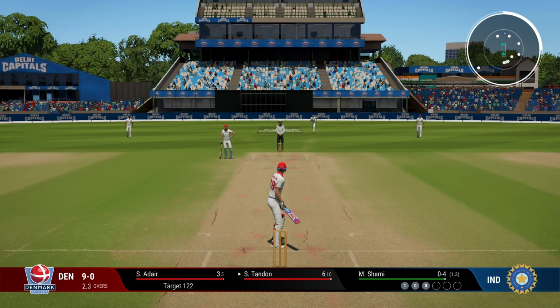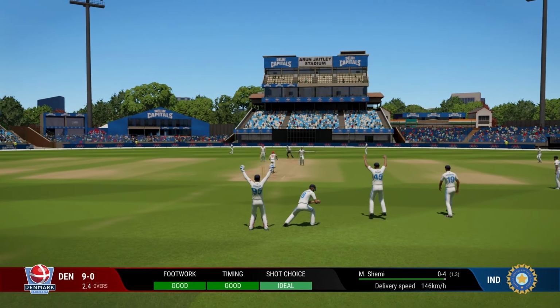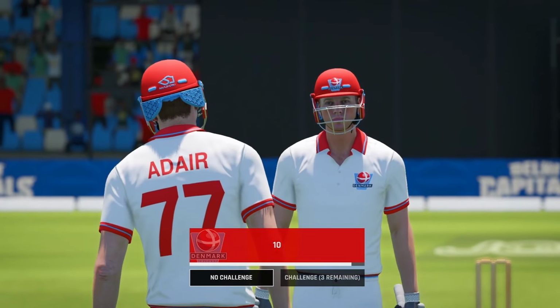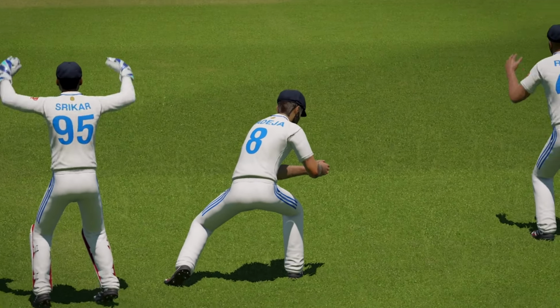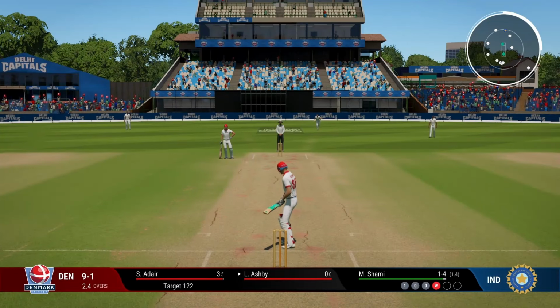Now the entire leg side region is free, but let's see where he bowls. He bowls outside the off stump. Well, don't worry if you drop a catch. The very next ball, I'm going to give you another chance. That's exactly what I did there. Once again, good timing, but it just does not seem to matter. Edge that and we lose our first wicket in a very, very weird way.